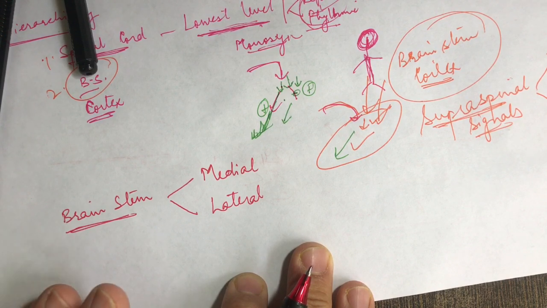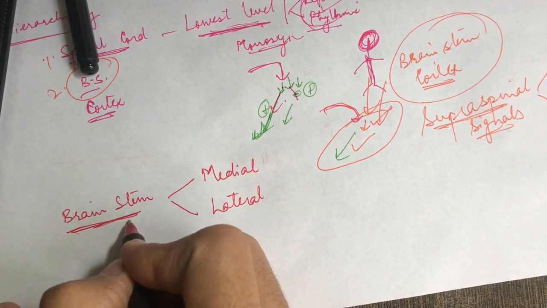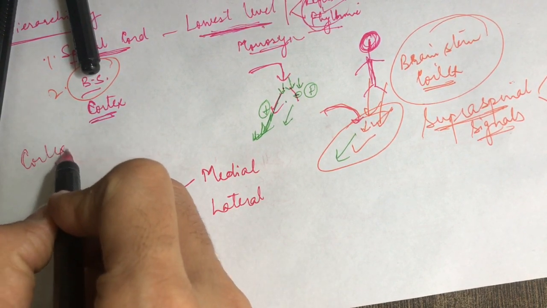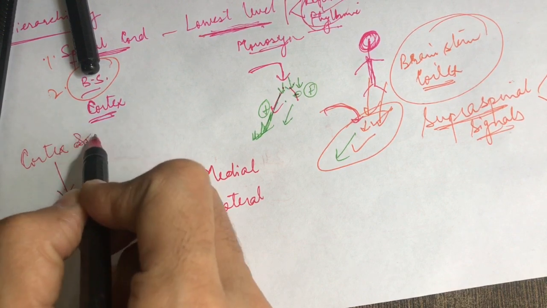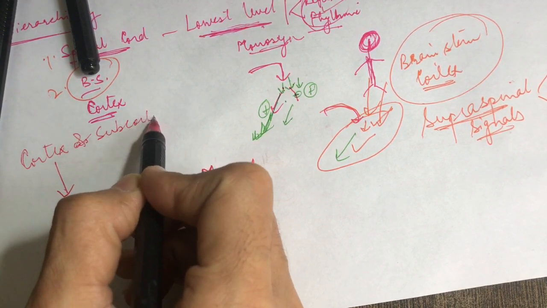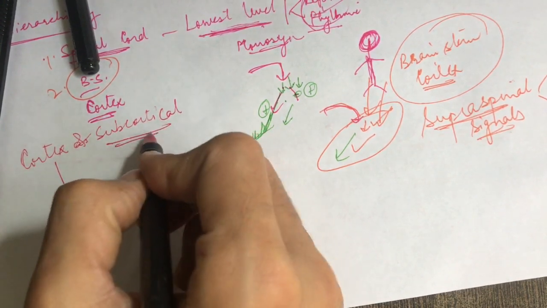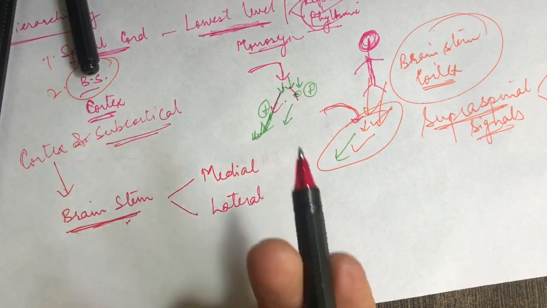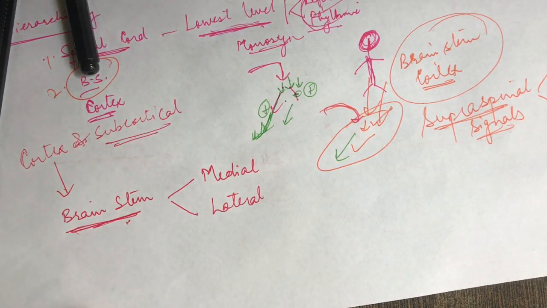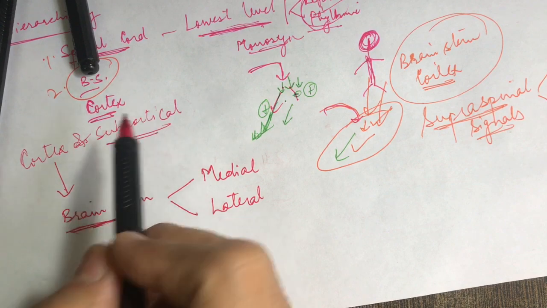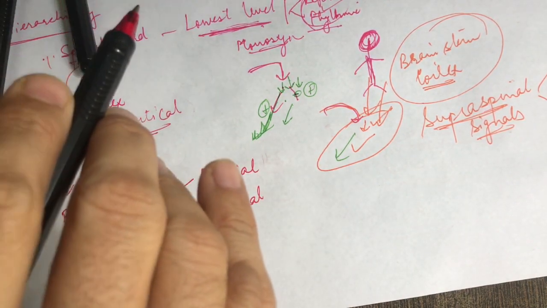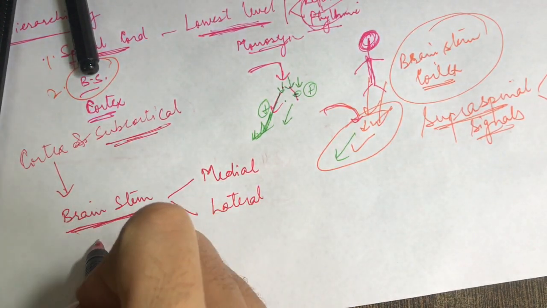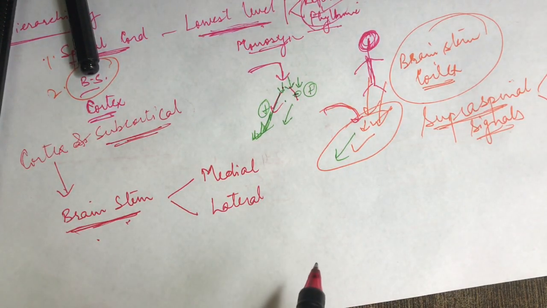They receive input from higher centers. What is the higher center? The cortex as well as subcortical areas. What are the subcortical ones? Subcortical areas are the basal ganglia and the cerebellum. The basal ganglia and cerebellum mainly communicate with the cortex. They help in planning and programming, and send the signal back to the cortex, right? A few of them send signals to the brainstem, and very few go directly to the spinal cord.